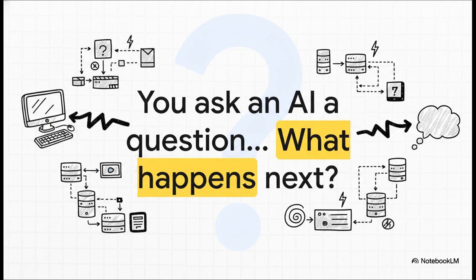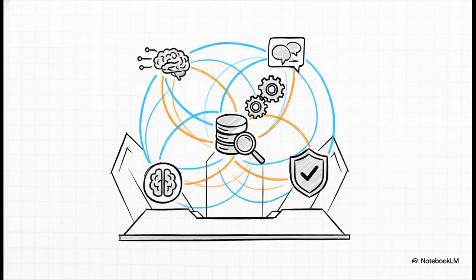But that journey, the one your prompt takes from your screen and back again, it is an incredible feat of engineering. Yeah, it is so much more than you think. This isn't just one giant digital brain whirring away somewhere. No, it's a whole ecosystem of different components, all working in concert. And in this explainer, we're going to explore that hidden architecture, an architecture of trust that works behind the scenes to give you a safe, accurate, and helpful answer.